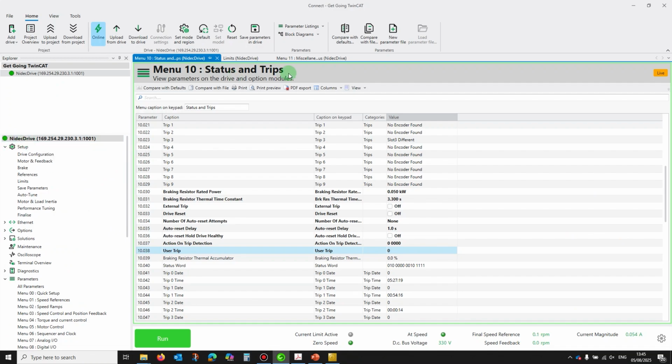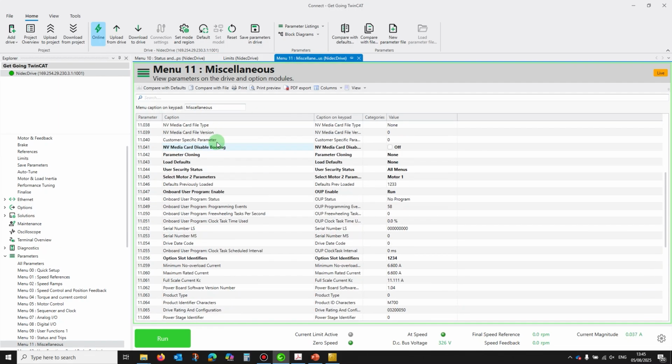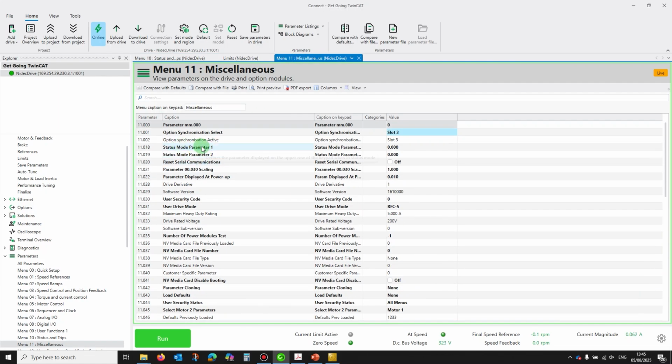to be displayed on the drive by configuring 1179, for example, as a status mode parameter if you've got the old keypad display, or you can use the SI keypad plus setup menu for the status parameters, of which you've got 10, and you could make this one of those. That way you've got a way to identify things that you see on the drive's display with what you see in TwinCAT, and also with what you see inside Connect. So it's actually quite a nice feature if you've got quite a large system and you're struggling to identify which node is which.